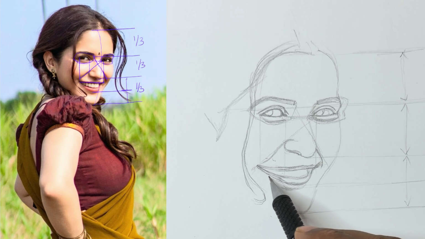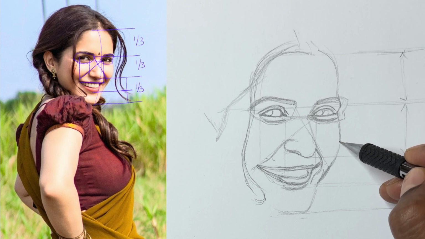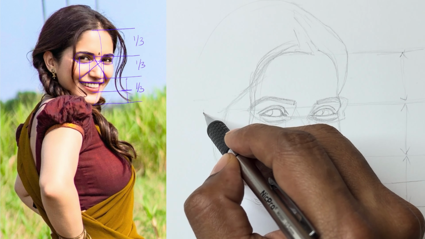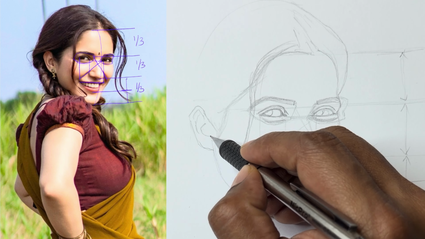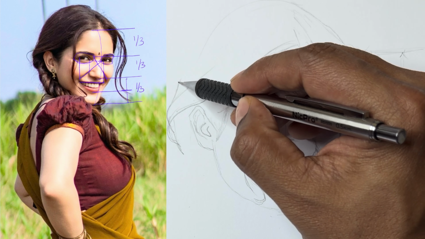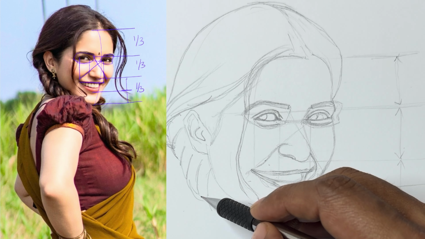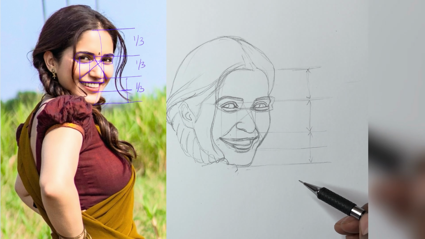Now see, I have increased the angle so that we have more stretch on the smile, and then we draw this here, and then this is the ear. The ear comes between the eye and the nose. That's the part where the ear would be. That's one third. So the middle one third will be here.